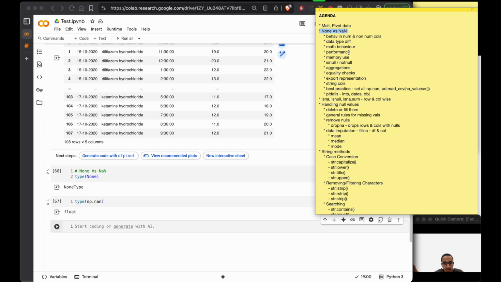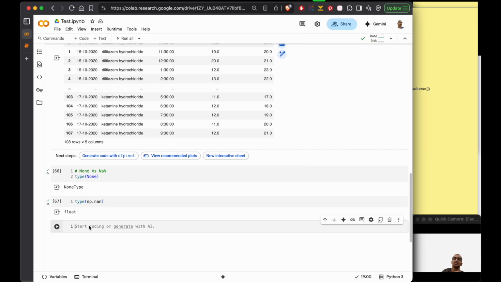Pandas handles both None and NaN values simultaneously. It doesn't have a problem. It's just that performance wise, None is slower, while NaN is way quicker. That's the native data type kind of thing. None has object overhead. So None is basically slower, and you will only observe this if you have large data sets, maybe millions of rows. Otherwise, the performance is fairly similar.